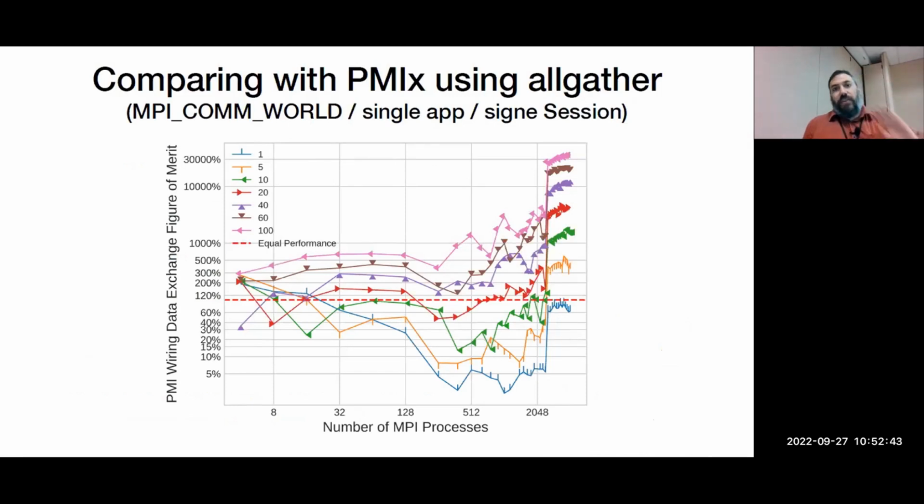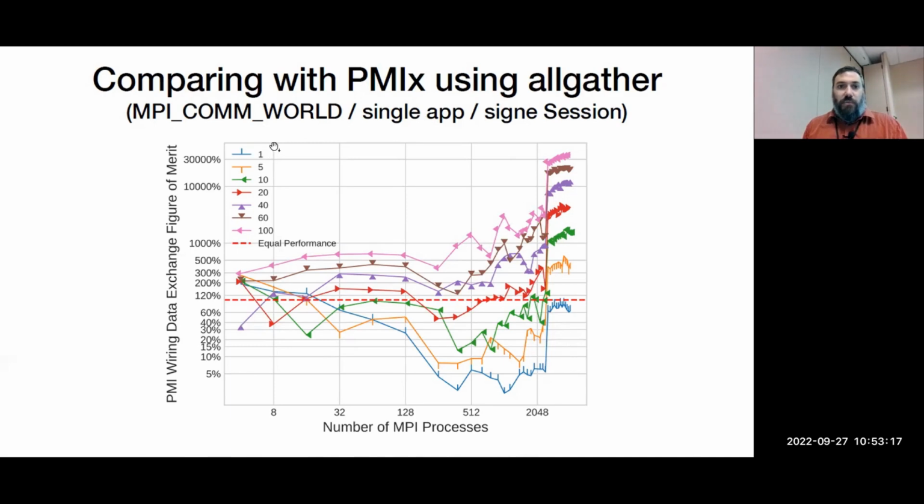So the first graph here compares PMIx to our routed RPC using the PMIx allgather, because here we are inside one job. So PMIx has all the information inside the job. And when we do the n puts, the barrier that we do is an allgather, so it will be propagating all the information. And basically then the gets will be really easy to do, will be free because the information will already be propagated. We have different curves, which depend on the number of neighbors.